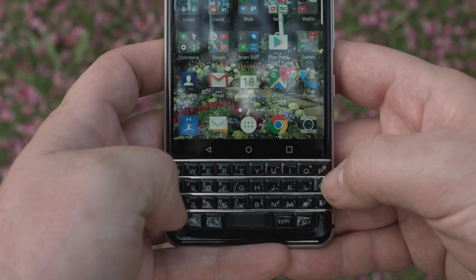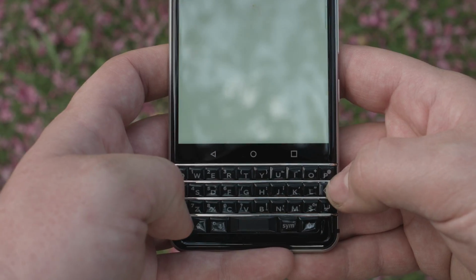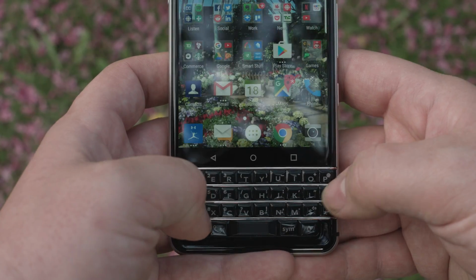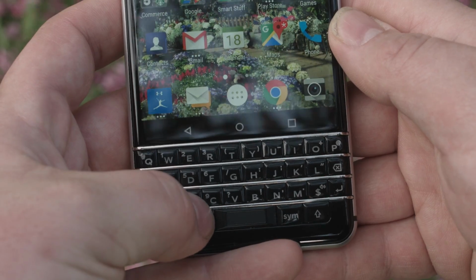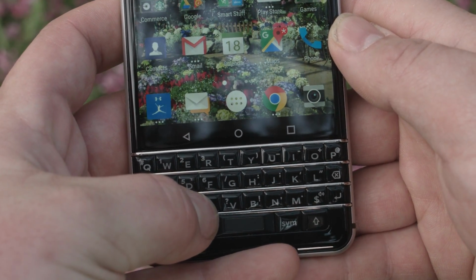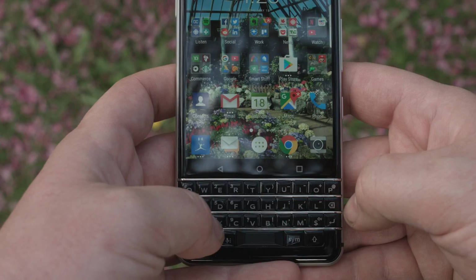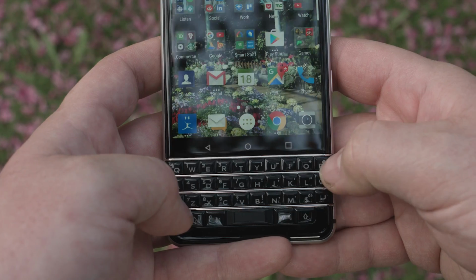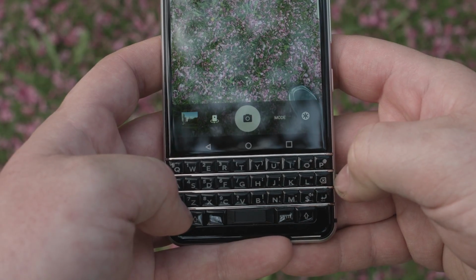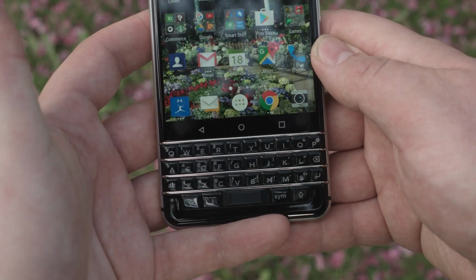I love using the quick key shortcuts on the KeyOne. With just the press of a button, I can launch my favorite note-taking app, call my fiance, email my boss, or add an event to my calendar. It's the shortcut actions that make this so useful. Cutting down so many steps on the tasks you perform most often is a great productivity boost.